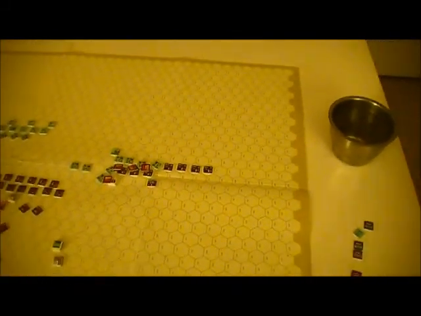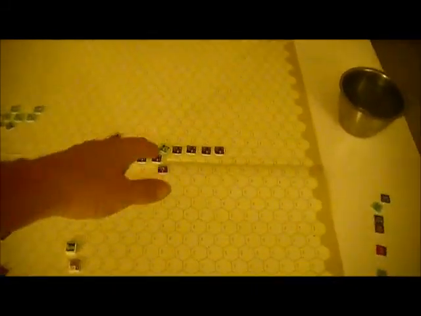I was kind of expecting to crumble this line, do a lot of damage to it, and be able to swing my Hittites around on this flank now that they're pulling the royal chariots this way. But I don't know, those things look pretty solid to me.